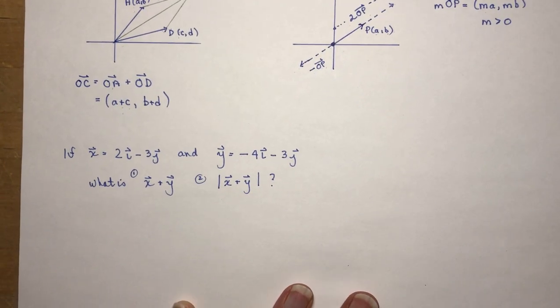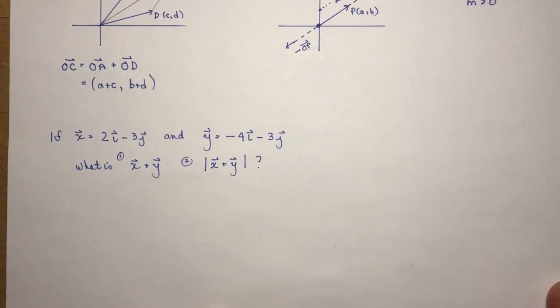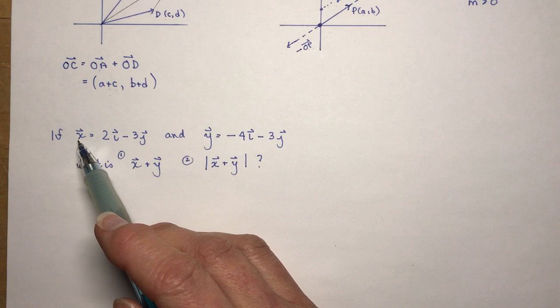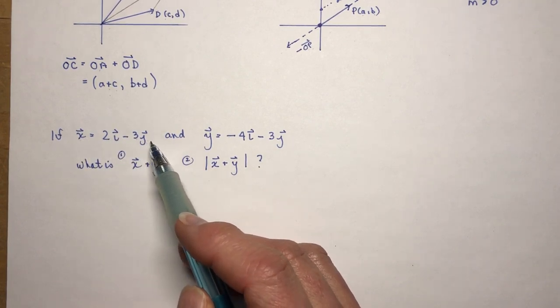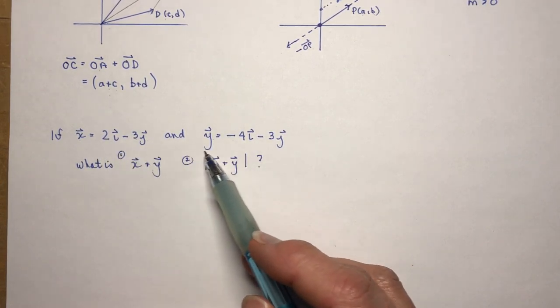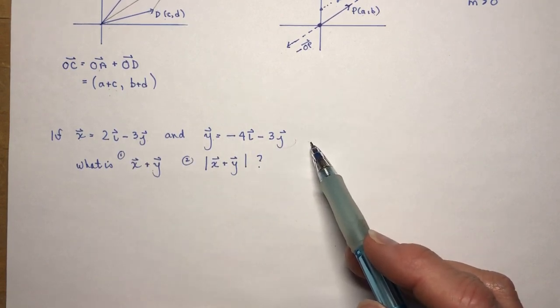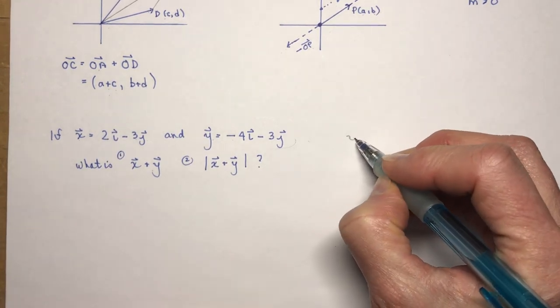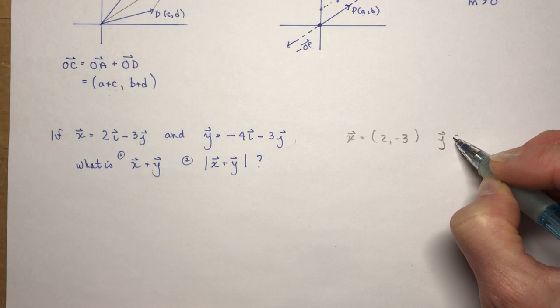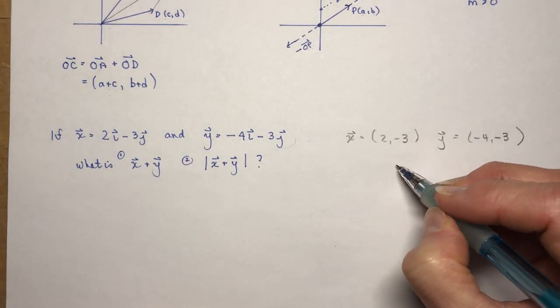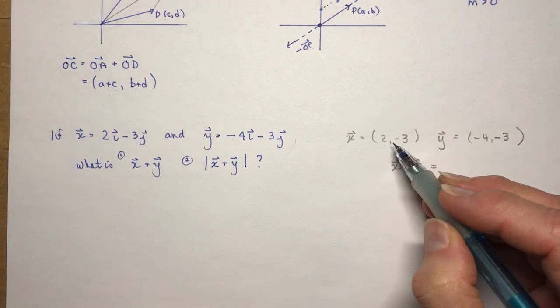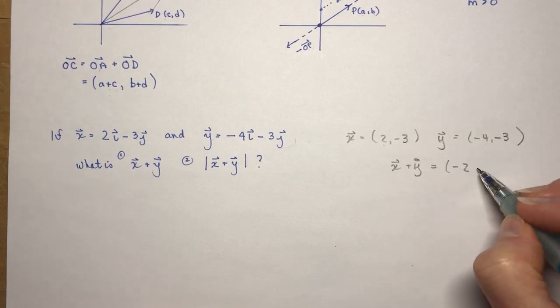So the hardest question here in this exercise, and we'll get into much more difficult things in the next lesson when we talk about forces and some of the trickier word problems. So hang on, be happy that things are easy right now. So if vector X is 2i minus 3j, and vector Y is minus 4i minus 3j, what is X plus Y? Well, we can do it in standard basis using the i's and j's, or you could switch this over to being the coordinates. So I could say that vector X is equal to 2 minus 3, and vector Y is minus 4 minus 3. And if I wanted to add them together, vector X plus vector Y would be equal to, I just add them together, 2 plus minus 4 is minus 2, and minus 3 minus 3 is minus 6.